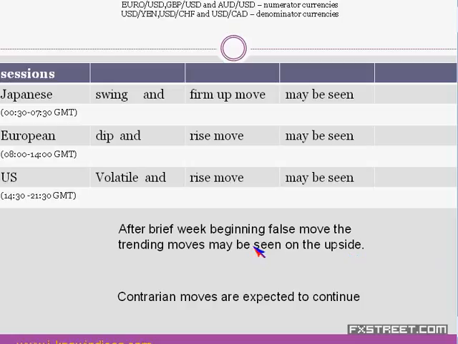So avoid doing sell trades and buy trades both ways. Whenever there is a quick drop like this, you can view it as a false move on the downside before making a big next rise. At that time, you try to buy, but to limit the risk, you always use the hedging order, the stop. Keep an optimal stop. Don't keep the stop like 50 pips, 70 pips and things like that. Keep only a 20, 30 pips stop. And if the going is good, keep the stop at entry and try to develop the habit of taking lesser loss and maximizing the profit. That will be the professional approach to trading.